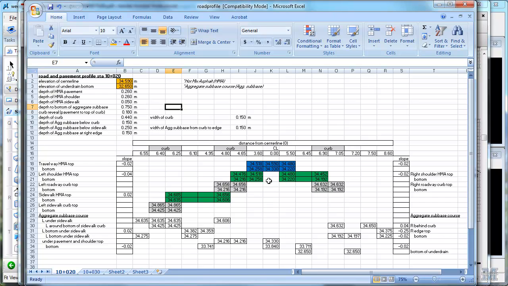What I did is I used this to calculate those individual elevations at distances from the center line. So this column here is the center line, and then we go left to center line, right to center line. The curbs are shown in gray. The main pavement section is shown in blue, and the shoulders are in green. This is the sidewalk. So we'll go to Microstation here and get started. Keep in mind, this is where all the data came from.